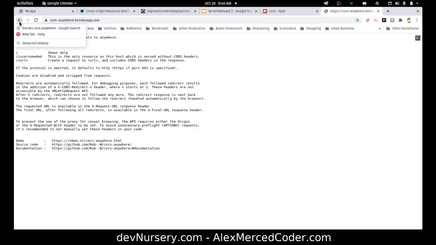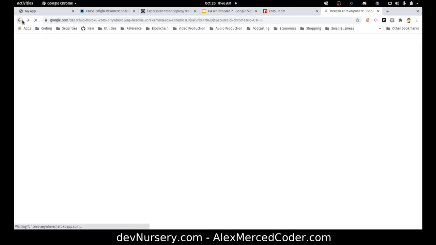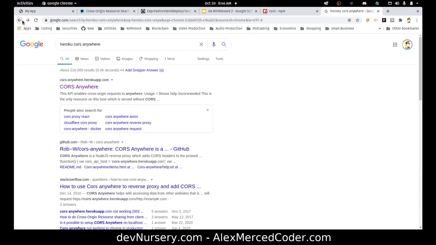It's slow, and it's kind of mean, in the sense that you're trying to violate what the person who made the API intended. They did not intend for you to make that request if you're getting a CORS error. Now if you're making your own API, then your job is to add those headers in there.